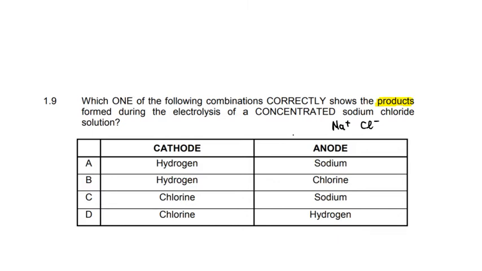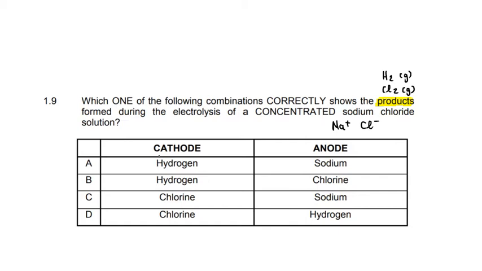You just need to be familiar with the setup of the electrolysis of concentrated sodium chloride, and when you know that, basically you understand that the sodium is a spectator ion within that entire electrolysis, right? And the products that this electrolysis forms, it always forms hydrogen gas and chlorine gas. So the electrolysis of concentrated sodium chloride always forms hydrogen gas and chlorine gas. All right, so let's look at the options.